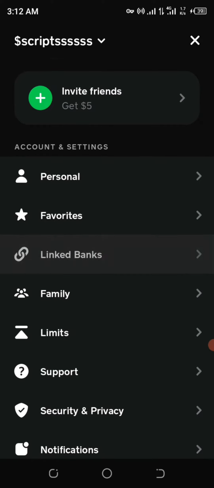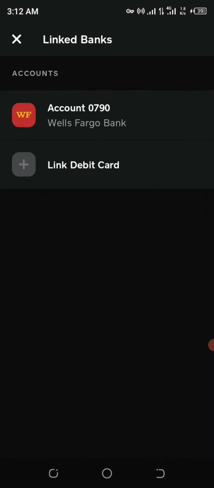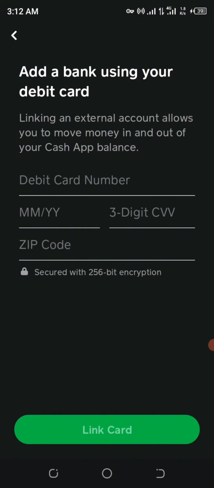And then on this screen you'll either see something that you've already connected, so any accounts, credit cards or debit cards already connected. You may see the option for link prepaid card. I don't actually have that option, but I've got a link debit card. So if you actually want to go ahead and add a prepaid card, you can still select link debit card. So I'm just going to do that for the moment to show you the options.